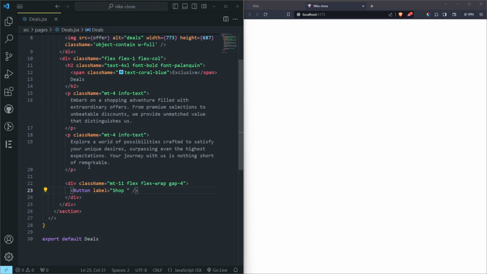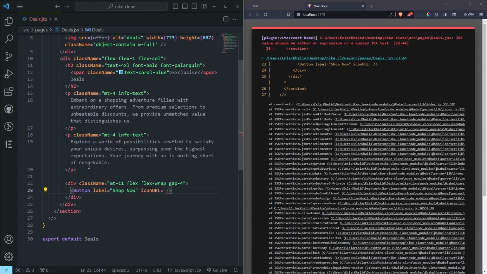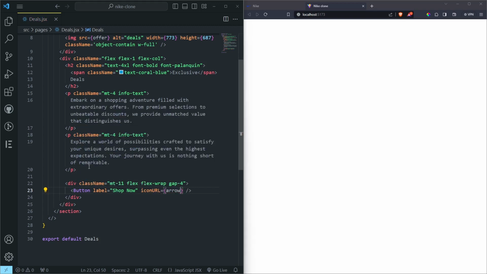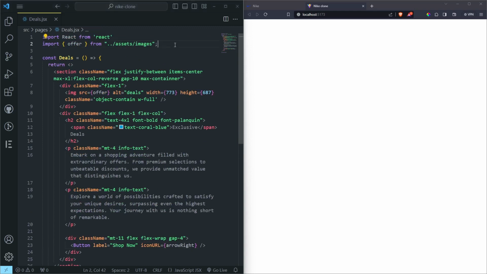Shop now like that, and then we can do an icon URL which is going to be arrow right. So let's do arrow right, and then you're supposed to import this arrow, and it's coming from our images icons.